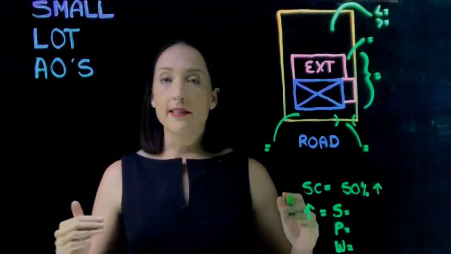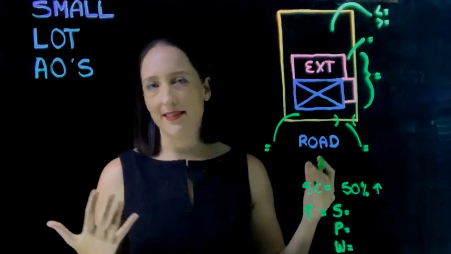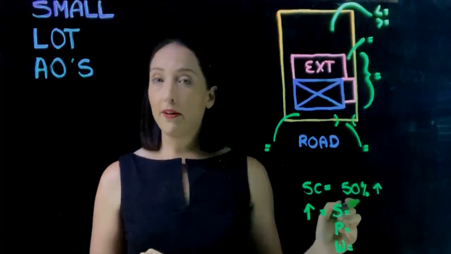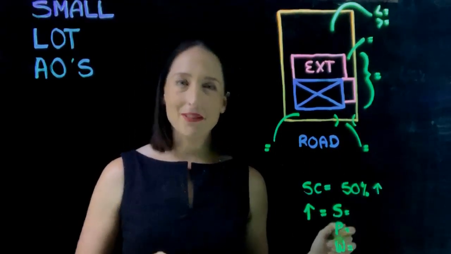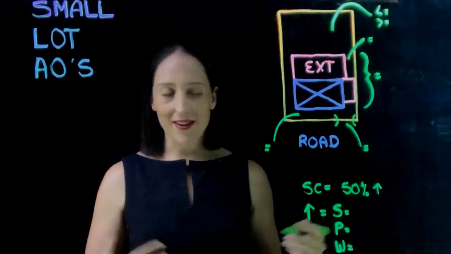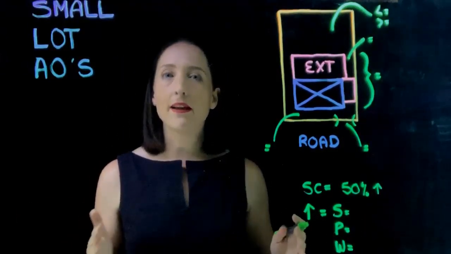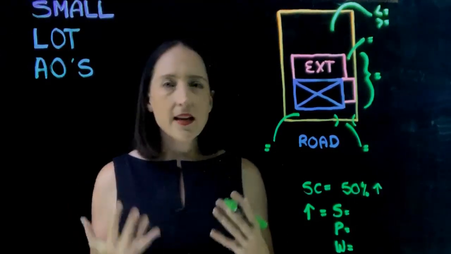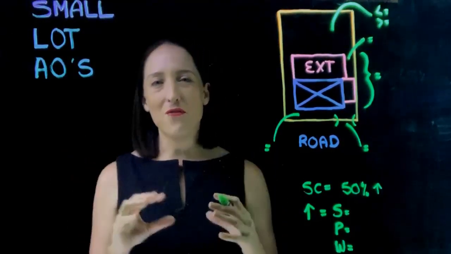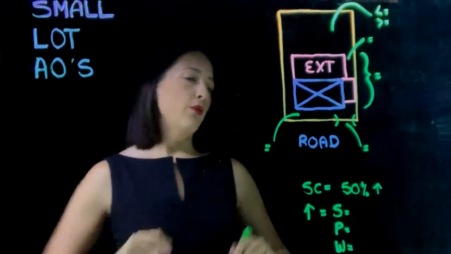Now, as your block gets smaller and smaller, that site cover limit goes higher and higher. So 300 to 400 square metre blocks can go 60%. 200 to 300 square metre blocks can go 70%. You get the idea. So as you get smaller, the expectation is that your house can get bigger in ratio. The proportion of roof form to ground area can increase. That's what I was trying to say. Okay, what are we going to do next?